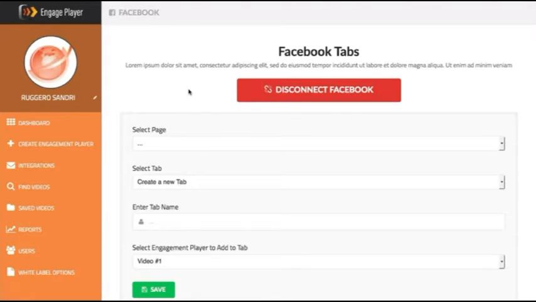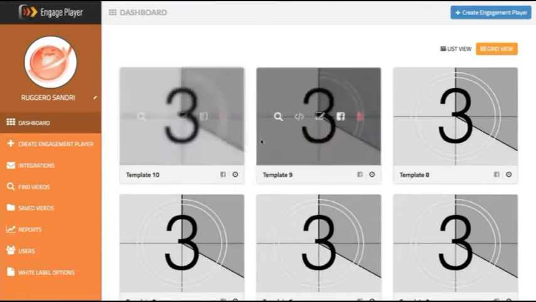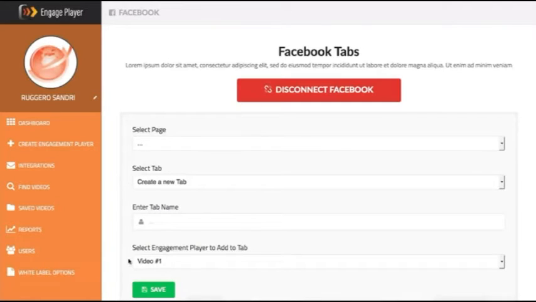So you can go ahead and choose an existing tab, or if you don't have that tab, you can create a new one right here. You'll then also be able to select the engagement player that you actually want to push to it. Now you'll notice that I clicked on dashboard, I've clicked this one here. That's where the little Facebook icon is there as well. So yeah, I've clicked this. It's going to go ahead and take it, and it will preload whichever one that I've clicked there for convenience, so that you know which one you're going to be pushing. And simply hit save, and it will push it out to the Facebook tab.